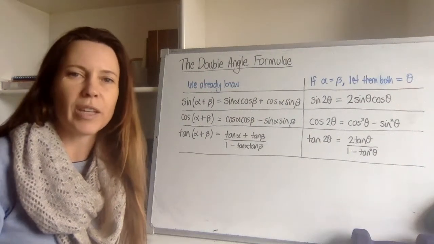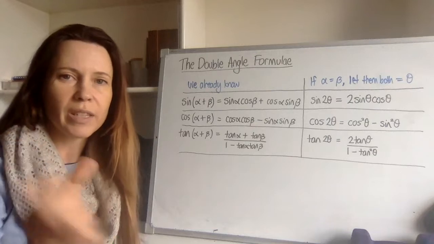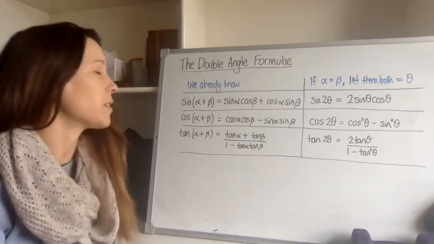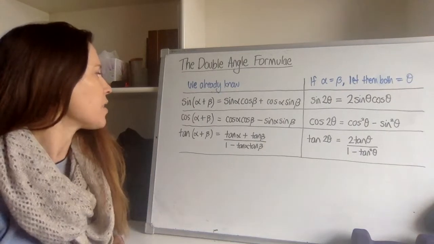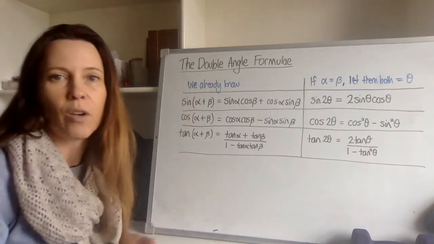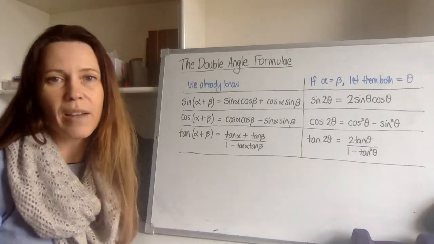In today's lesson, we're looking at the double angle formulae. Now, learning how to use these is just really a tweaking of what we learned in the last lesson. So in the last lesson, we saw these three formulas, and we can use these to find exact values of a whole range of extra angles. And in the last lesson, we saw how to derive each of these formulas.